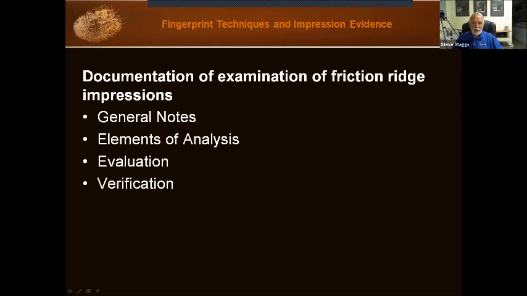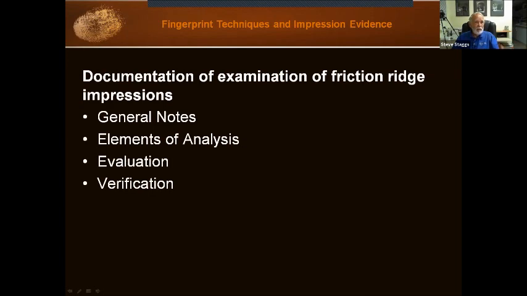Then there's the verification, again in this documentation process. The conclusions should be documented. The technical or procedural manual should indicate which conclusions must be verified and how the verification is documented. Whenever you have an identification, you need a verification. So there, I'll put that to rest right now.